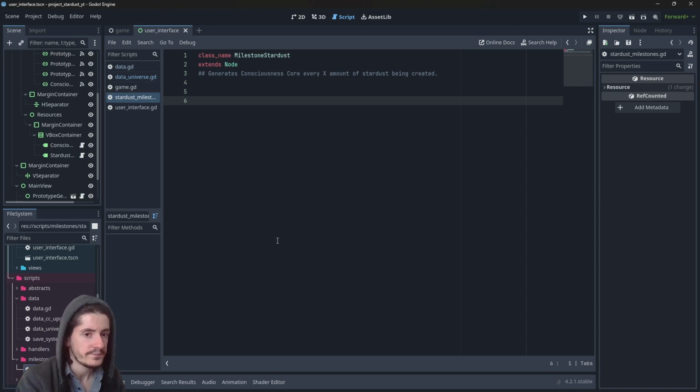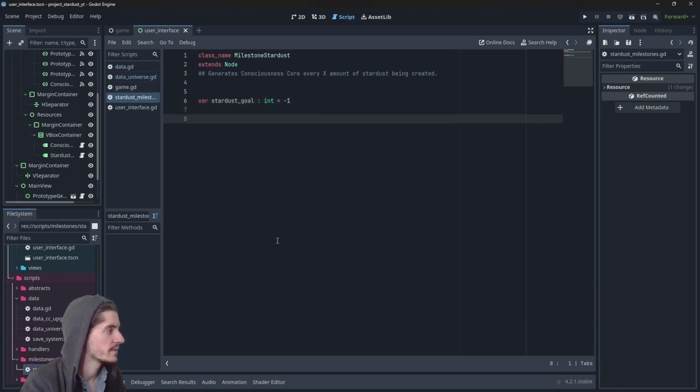But we will need to have a goal and a progress toward that goal. So we'll have a stardust goal, which I will initialize to -1, and a stardust progress, which is also initialized to -1.